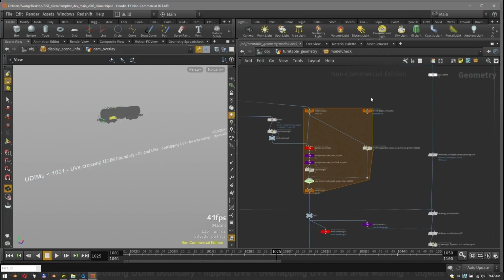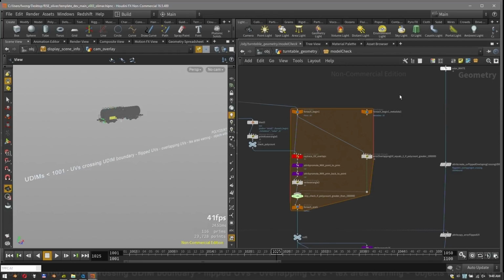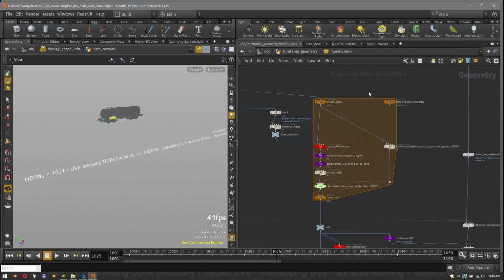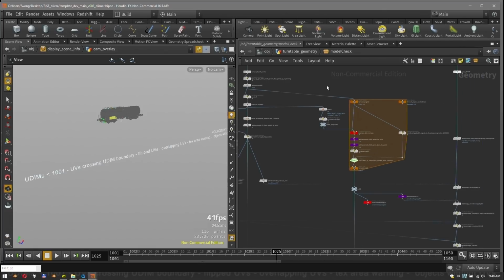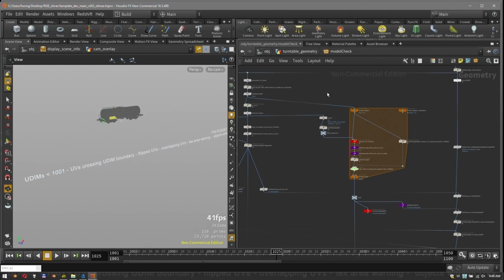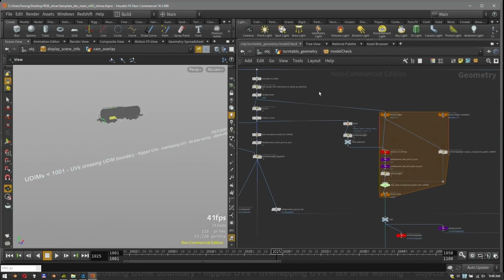Jeff Wagner always says, there is not one way to do stuff in Houdini. There are like 1,000. It's always depending on the artist, and you have so many tools, and everybody's wired differently in their brains. So that's the way I did it. So if you come up with a faster approach, let me know, please. But it's still reasonably fast.